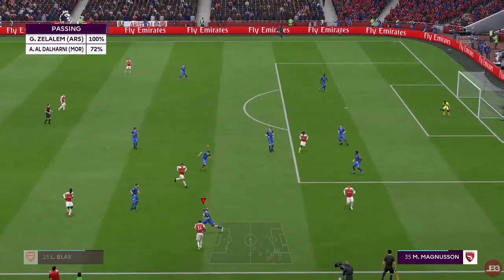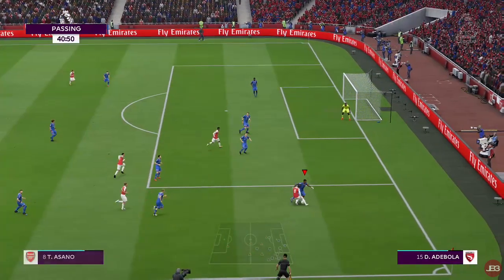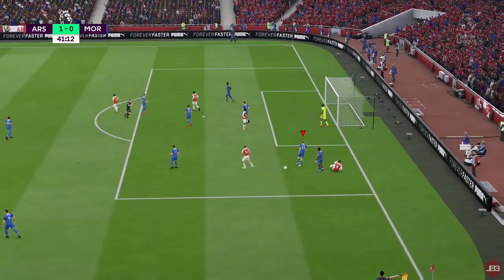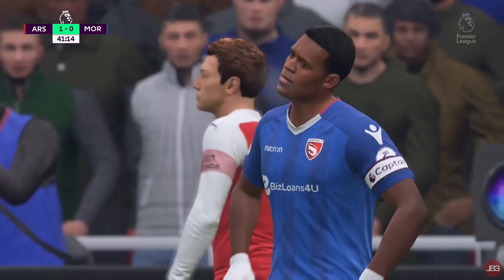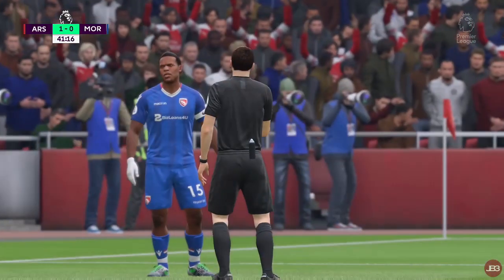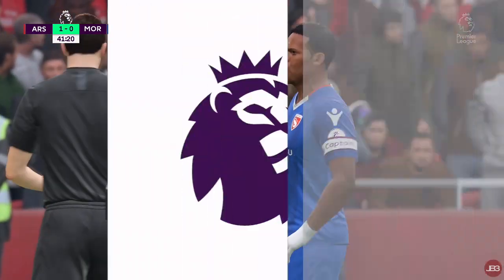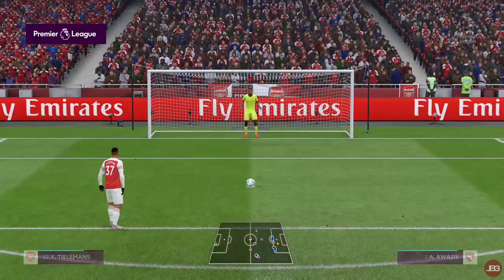Out wide for Arsenal as they push forward here. They get the ball edge, and Adebola breaks it up, can't win the ball, takes him down, and it's going to be a penalty. Oh, such a soft penalty. Adebola just trying to break it up. It won't be a card, but it will be a penalty shot right at the end of the first half.